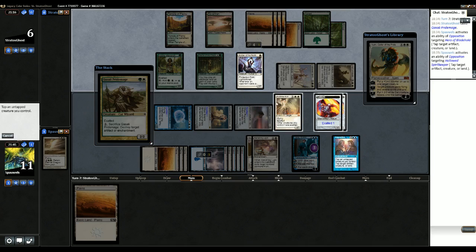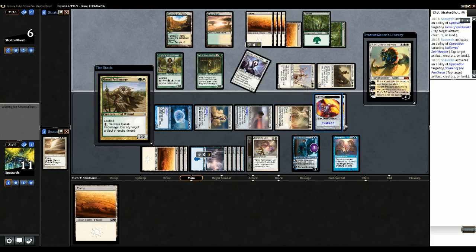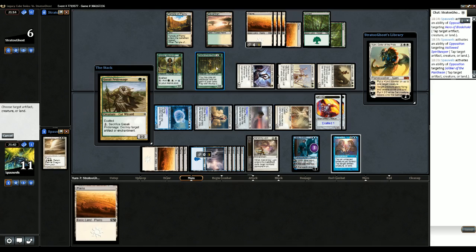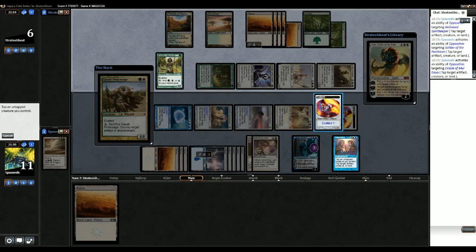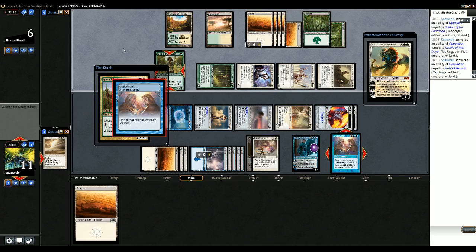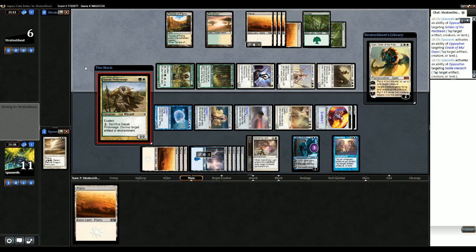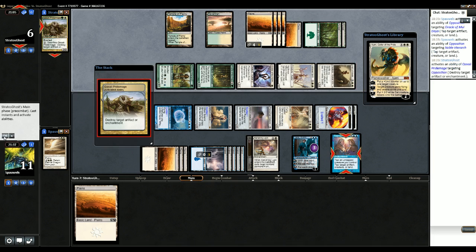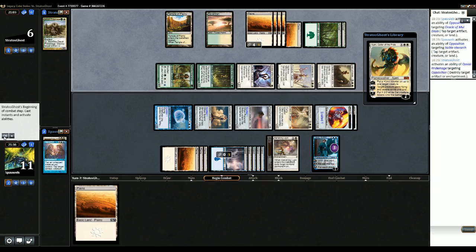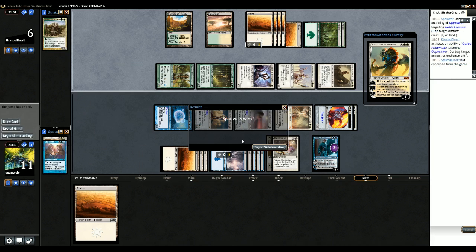Then. Opposition this. Then Opposition this. Like, he can't actually attack with anything here. Yes, he can kill my Opposition, but he's just gonna die. That's fine, man. You're at 6. I have lethal. You have no cards in hand. Thought so.